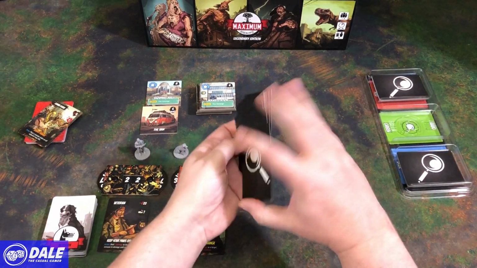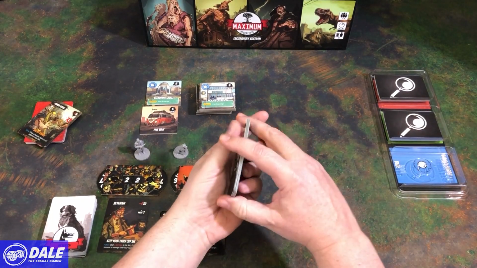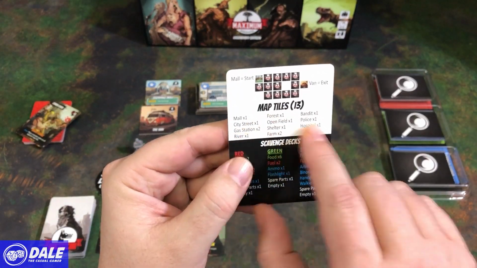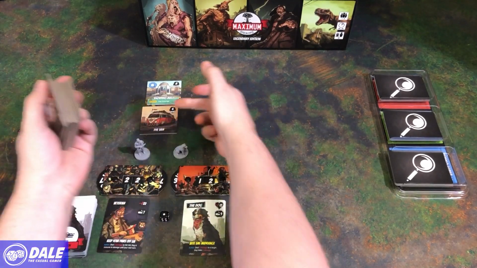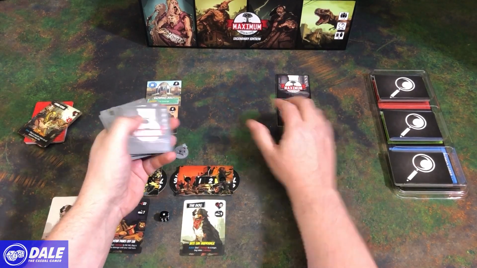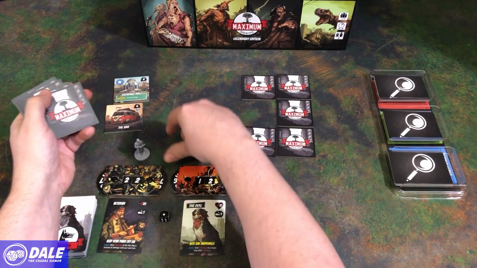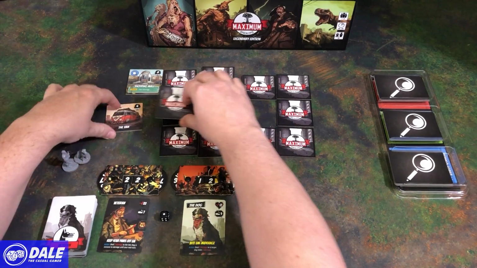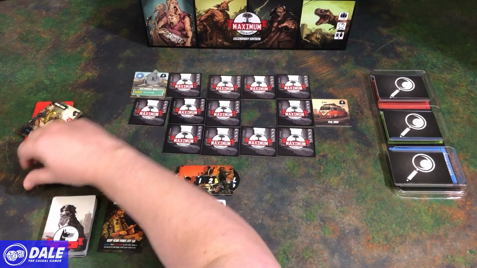Then our green stack, and blue stack. And we went through and found all of these location tiles. Going to give those a shuffle, keeping the van and shopping mall out. Then we'll position them like our setup told us to. Mall there, and our van over here. And we start in the mall.